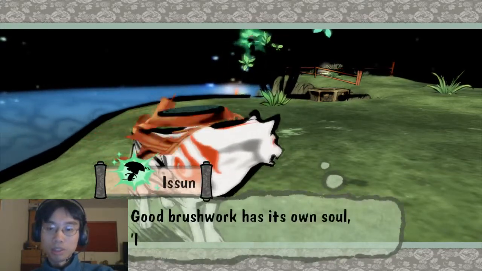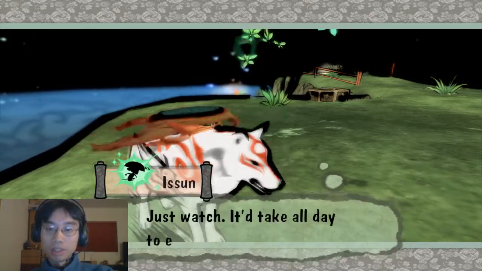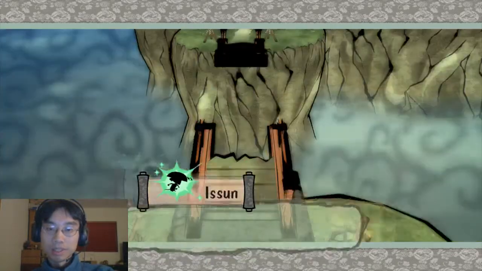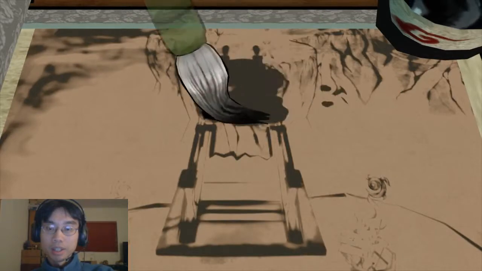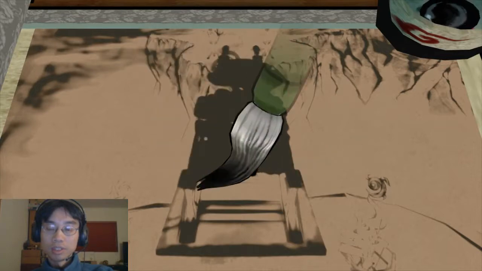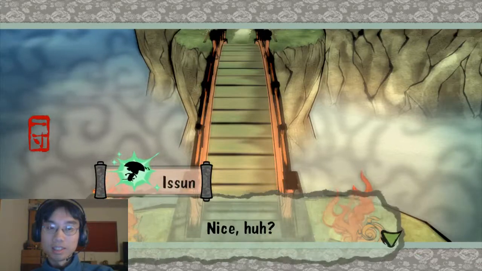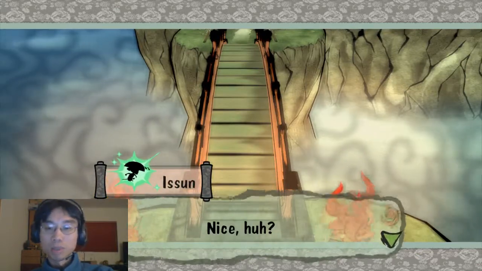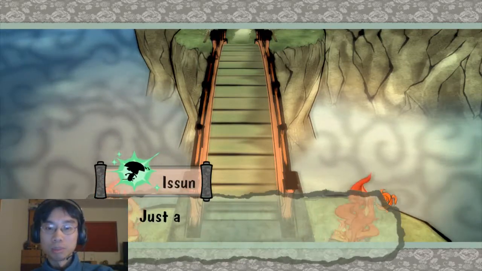Good brushwork has its own soul, at least that's what they say. Just watch, it'd take all day to explain. A picture's worth 1,000 words, right? I don't know, you tell me. You're using a lot of ink, dude. That's the smudgiest brushwork ever. You just spam that brush. Alright, good, you drew a bridge.